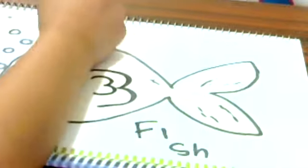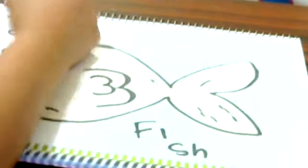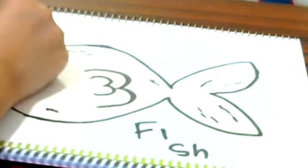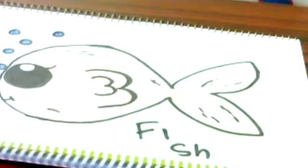Okay, I'm gonna color in the bubbles. The bubbles shouldn't be blue, actually. The background should be blue, but who cares? I mean, maybe you care, but I don't really care too much. So, there you go. It has been 18 minutes. And I'm gonna end the video here because I don't want to draw. Too bad. Okay, I'm actually gonna draw a heart and like what I did Mother's Day.